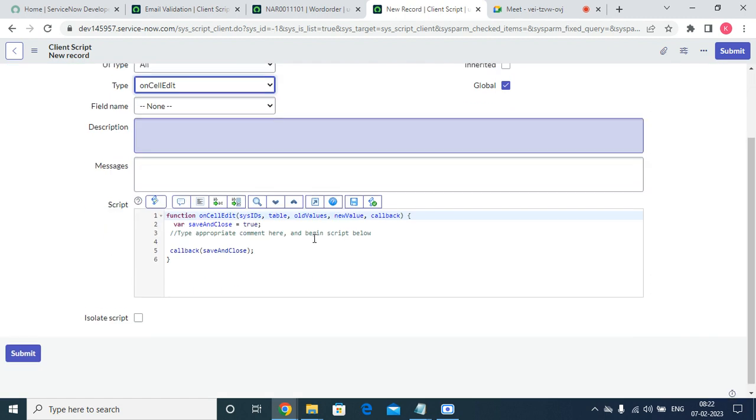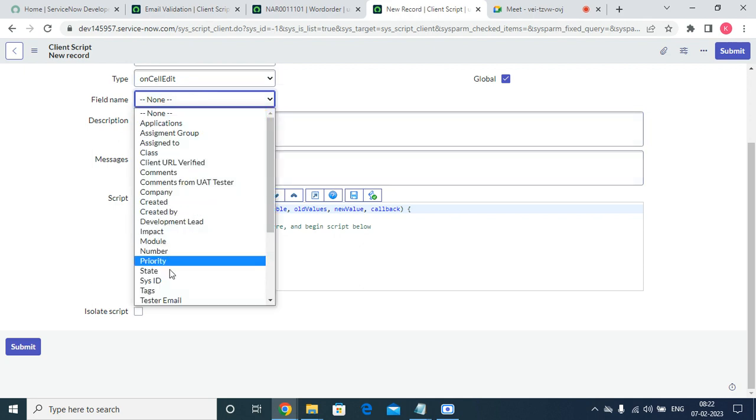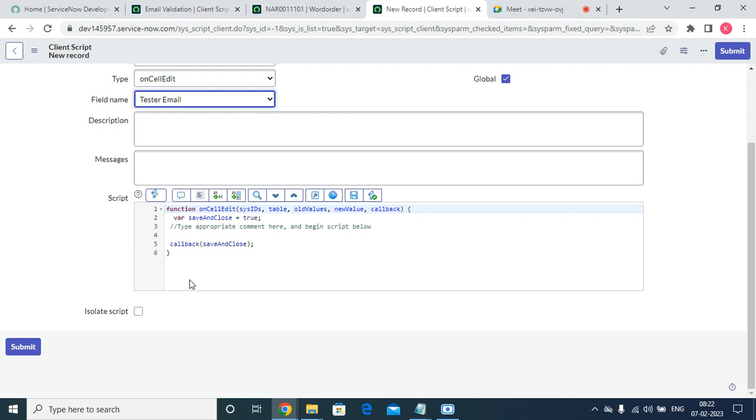Your type is onCellEdit. If you go to onCellEdit, it will ask for the name, and the field, the tester email, we have to write for the same thing here. These are the parameters.